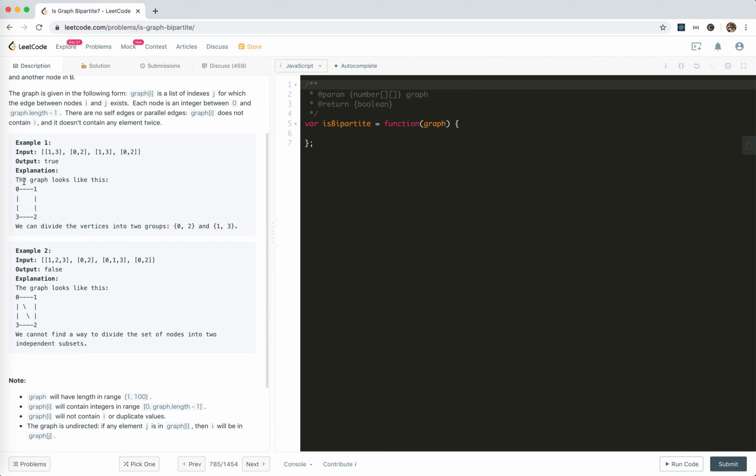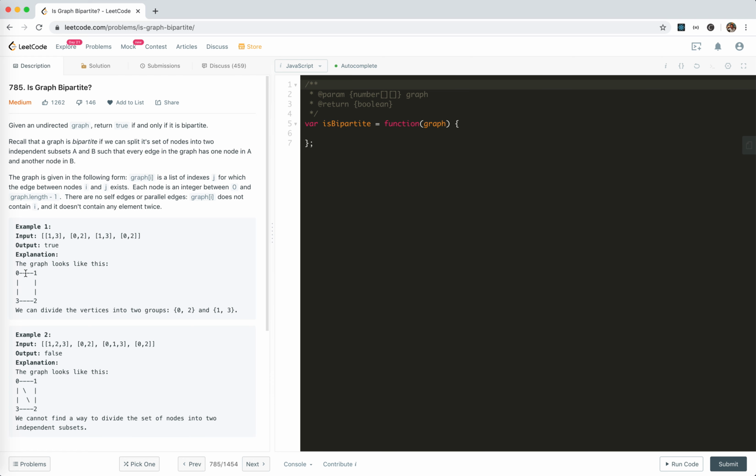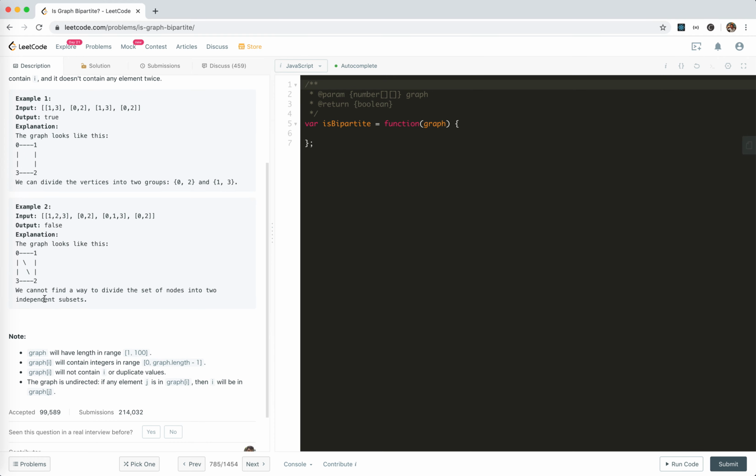So for each edge, it will be bipartite. For this edge, it goes from this set to that set, and so on for every edge. And if the case is like 0, 1, 2, 3, of course, for these three edges, we must set 1, 2, 3 to one set, right? Because they are all connected to 0. But we cannot put 1, 2 together and 2, 3 together. So it's impossible. Return false.